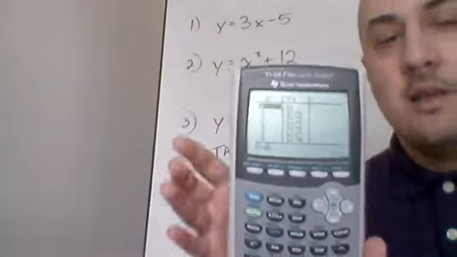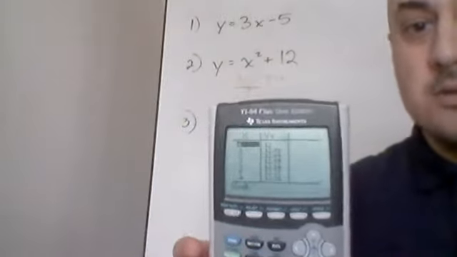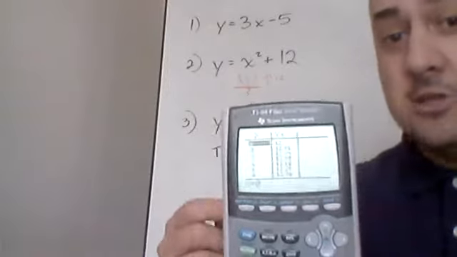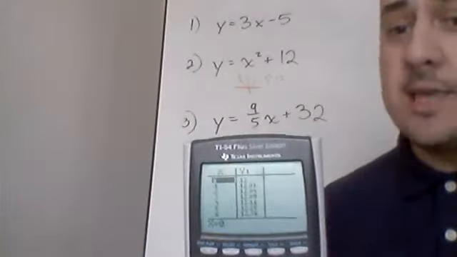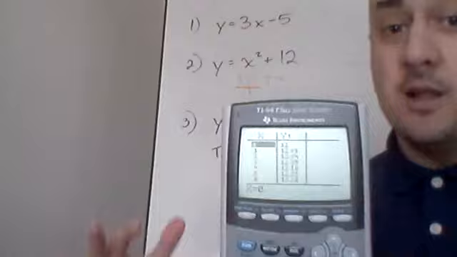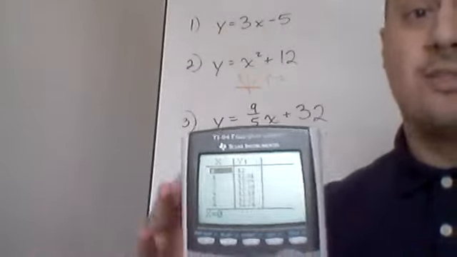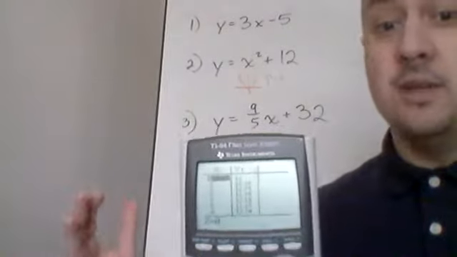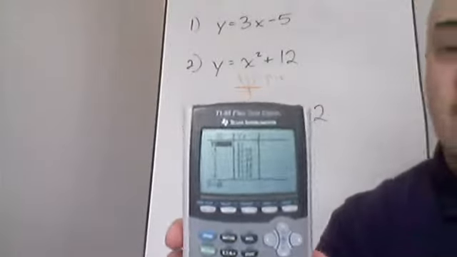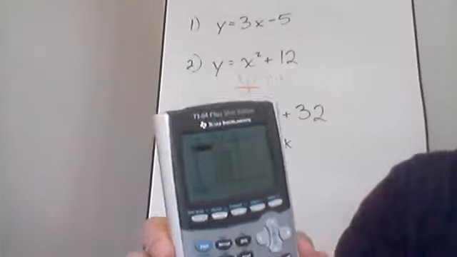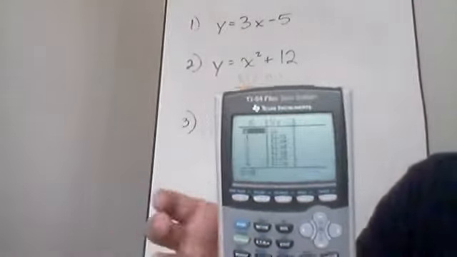So if you need to zoom in a little bit on the numbers that you're seeing, you can change your table to not only count by 1s, but you can count by 0.5s. Or if you need to see bigger numbers, you can count by hundreds or thousands or 500s or whatever it is that you want to change it to, in order to get numbers that you're going to see on your graph or values of your function.